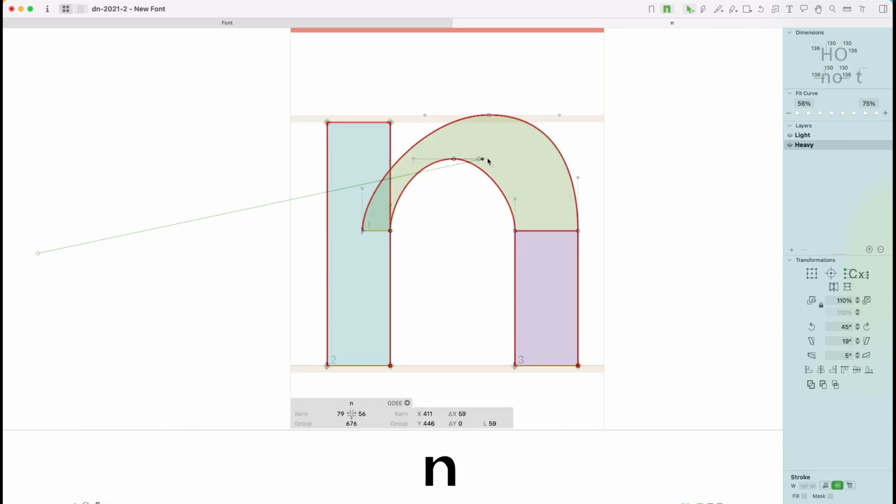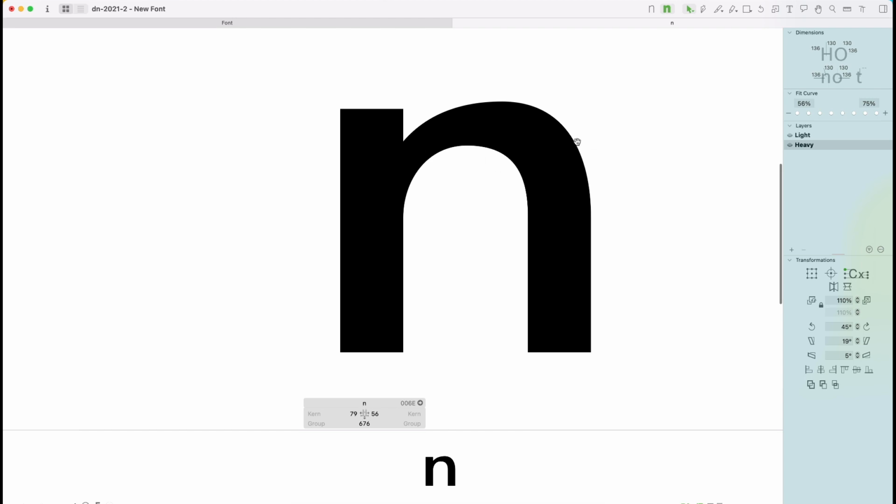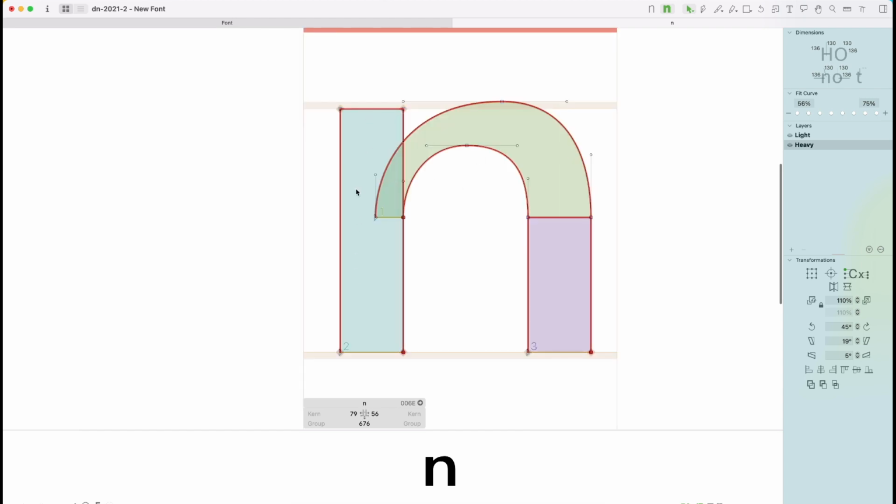But once I have all this set up, effectively all I have to do is hold down my Shift key and start adjusting my Bezier anchor points. So just starting on the middle one, and just moving things around a little bit. Now that's going to get you pretty close to a pretty clean vector. And what's nice about this is we have three shapes. We can manipulate each one of these individually if we like. There is a point where I may go, depending on the typeface, and merge all of these points together. Again, this just depends on the typeface and what my end goal is for it.